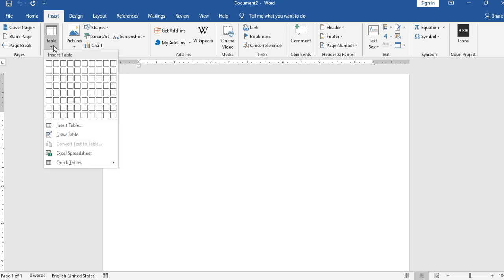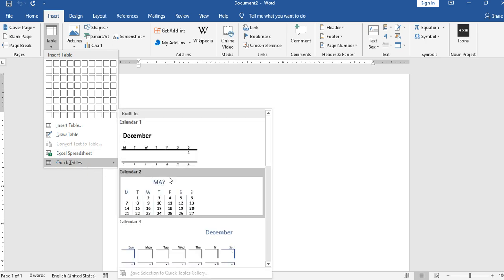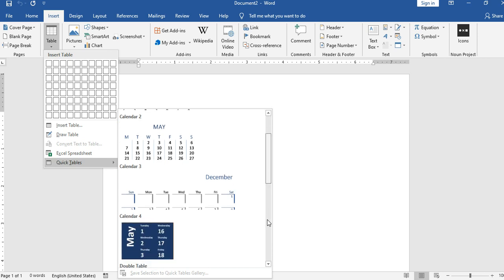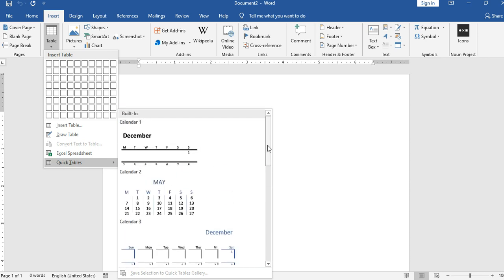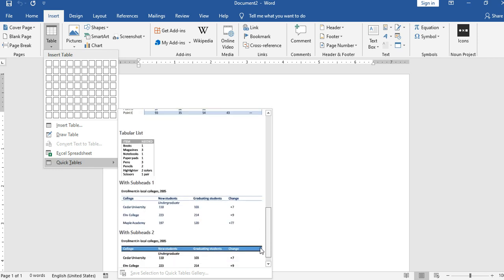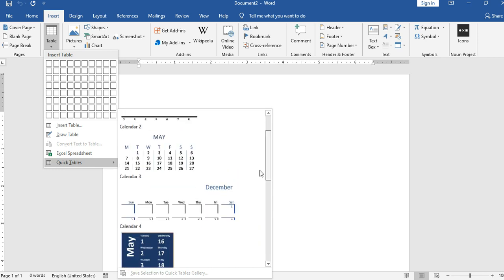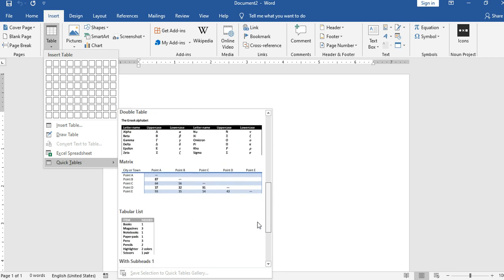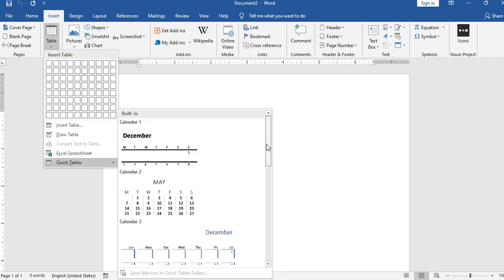Now if I click on this table, there are many options which are going to be laid before you. One is this graphical format in order to design a table. Another one is insert table. Third one is draw table. Then the next one is Excel spreadsheet, and the last one is quick tables. Now if I go to the quick tables, there are these templates that I can insert over here. Rather than making the table by myself, I can insert these tables. These tables are in the format of a calendar, some are in the format of a database or something like that. So I can insert these templates also. I'm going to show you one by one how to do all these things.